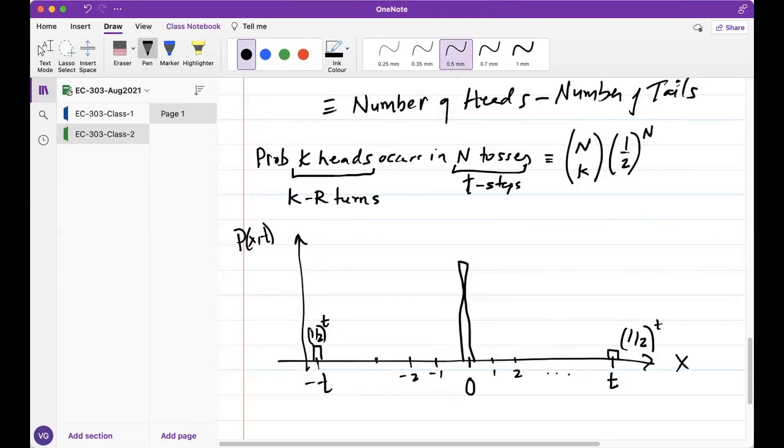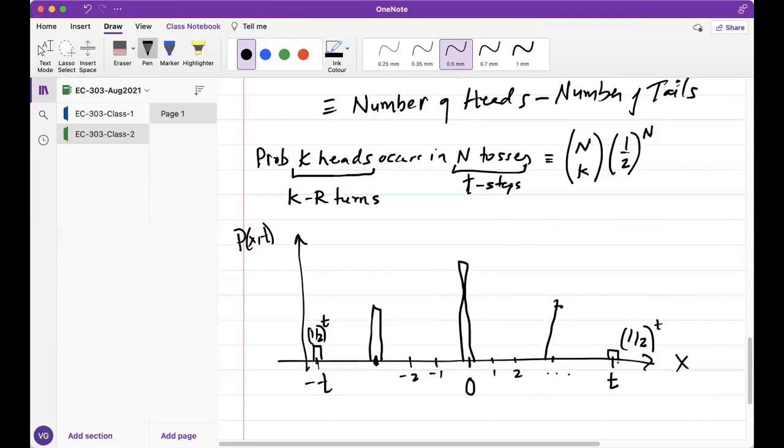Now, what about some intermediate step here? You can use the binomial distribution and do the mapping as suggested, and you should be able to get that exact answer. But will this be more than, let's say, t? Let's assume that t is even, and therefore we're looking at an even number of steps here. Will this be more than this? Yes, because there are many more ways to arrive at any intermediate point compared to the furthermost point.